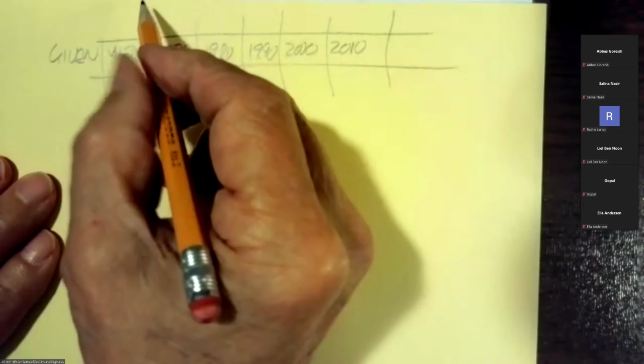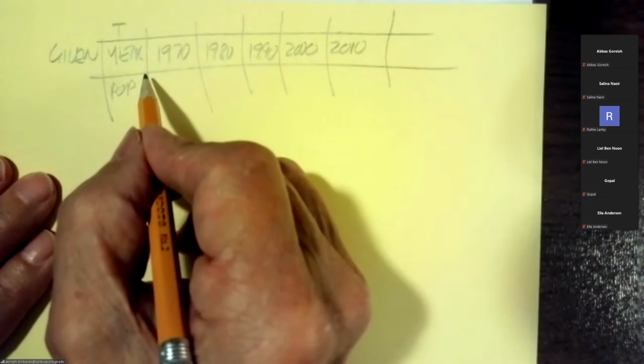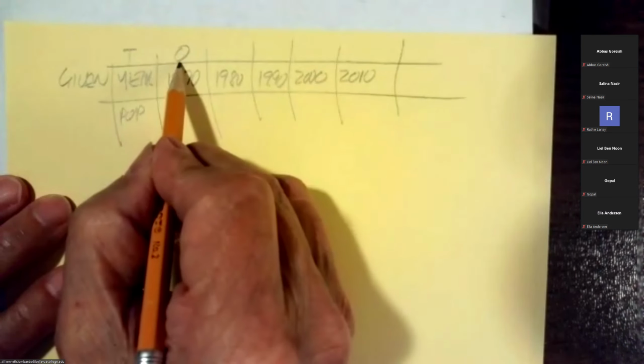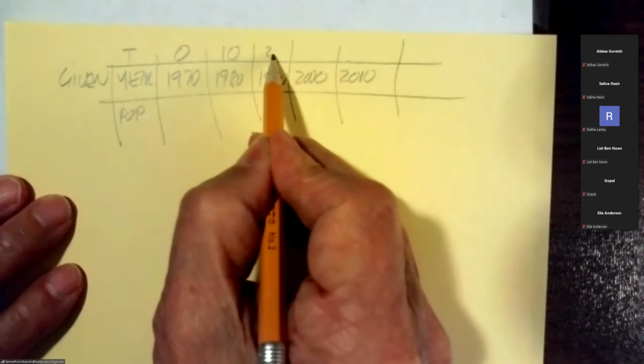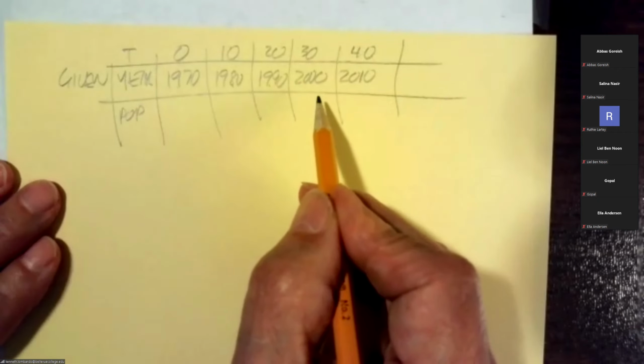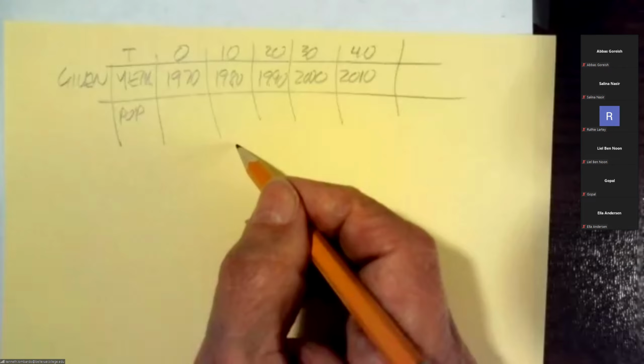And if we're just taking a look at the number of years since 1970, then 1970 begins at 0, and then we're out here at 10, 20, 30, 40, and so forth. And what we're going to end up doing is setting up a model to see if we can make some predictions.